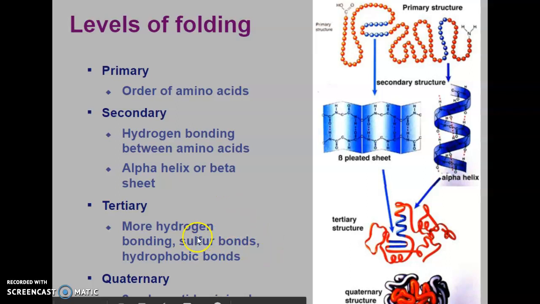Basically, tertiary structures like hydrogen bonds. There's a couple of amino acids that have sulfur in them, and those two sulfur amino acids will bind to each other, and that creates these kind of looping situations here. If they're hydrophobic, they want to stay away from water. Cells are made mostly of water, so that means it'll try to fold inside itself so that it's not exposed to water, where the hydrophilic amino acids will point outside towards the water.